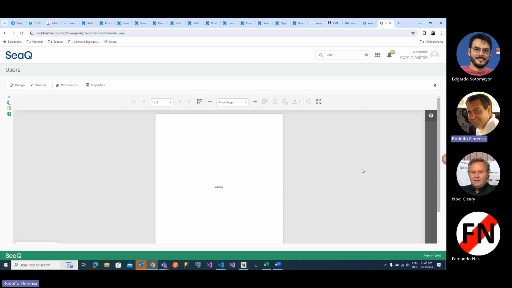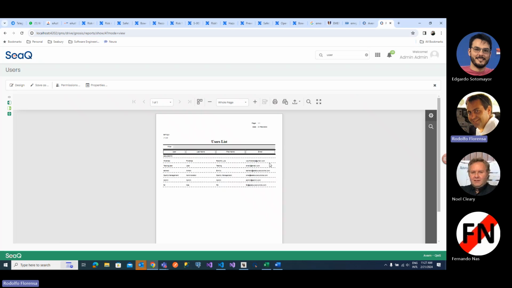So this is just a sample of how it works. As you can imagine, the different reports that we define in this QMS product can be accessible from this tool and from other parts of the system also, according to the requirements the entity needs.